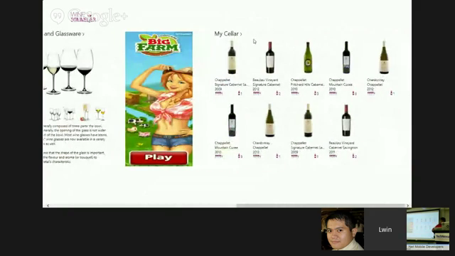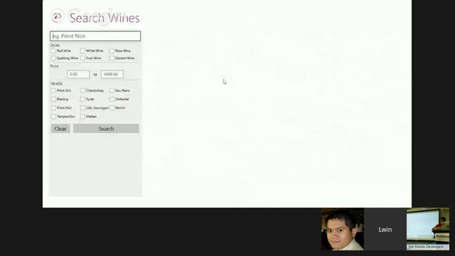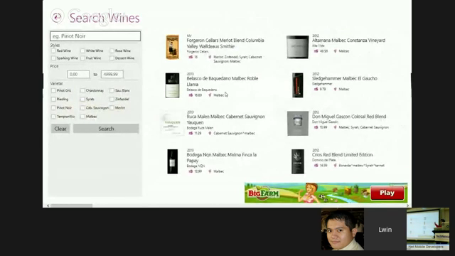I can scroll back. I have ads already in there. I'm going to make money somehow. And I can go in there and look at, for example, food pairing, and say with red meat, I want to bring up whatever type of wines pair with red meat. When I send in this particular search string, I'll show you that code in a second, it is now searching and going into the API through the PCL saying I want wines that pair with red meat through the category. I made it as open as I can on the PCL. It enables me to push it out in one single shot and get the data I want coming back, because I know it's going to be the same set of data coming back anyway.